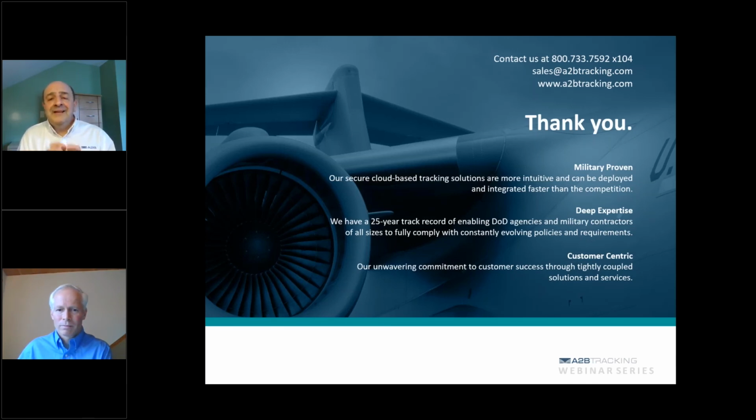Mil Standard 130 does not say you must use a specific size per se, but obviously you need to put all the required information on that label. You certainly don't want to take out the barcode to fit in a nice little company logo. You don't want to do that. You're going to be in full non-compliance.